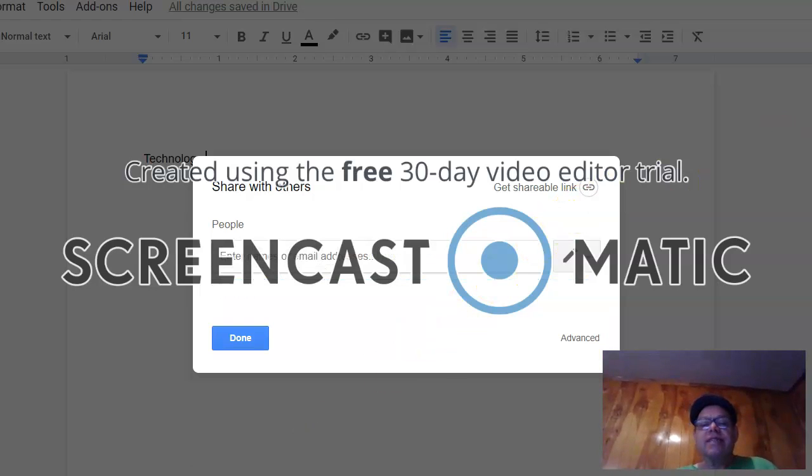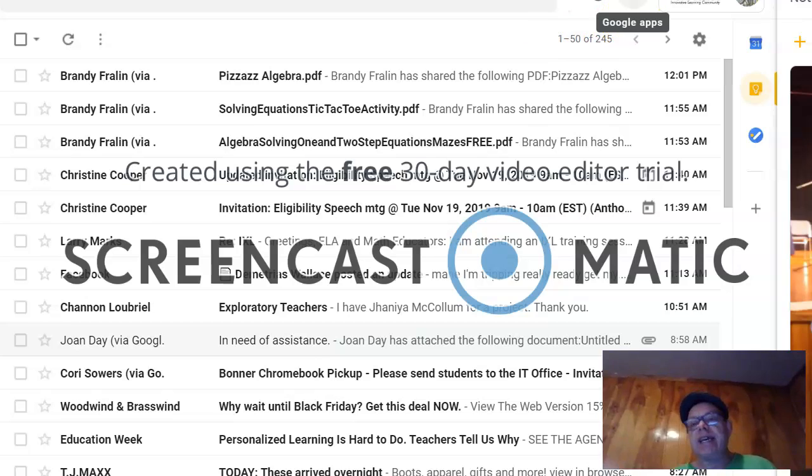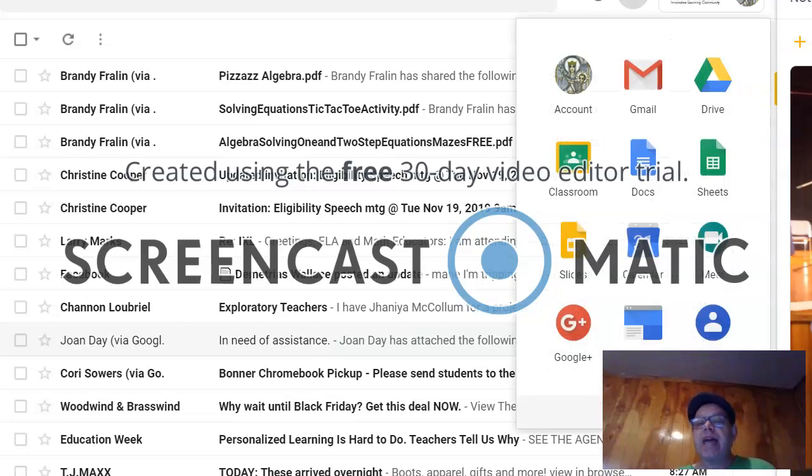So Google Docs is a great way. If I want to change the font here, all of the things in Microsoft Word are in Google Docs. If I want to insert a table, then I can do all of those things. Once again, anything in Microsoft Word is in Google Docs. If I want to convert it to Microsoft Word, and that was new for me, then I can do that by typing Microsoft Word into the search bar.